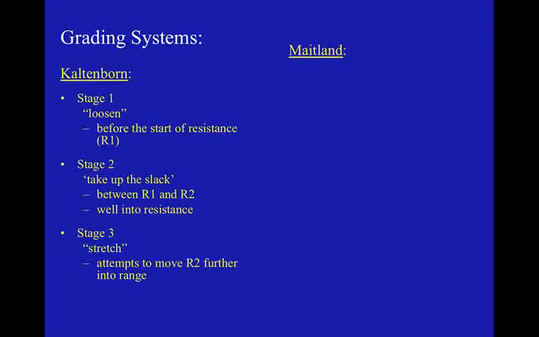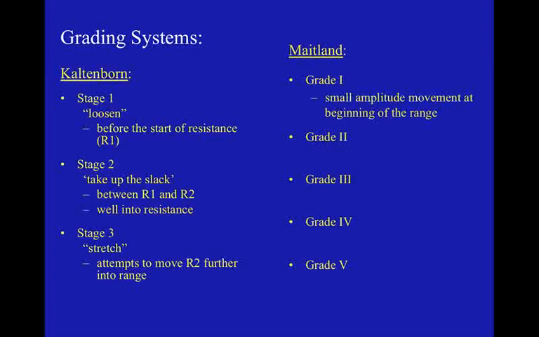His grading system is classically a sustained movement rather than an oscillatory movement, which is what we're more familiar with in the Maitland system. So Maitland grades from 1 to 5 oscillatory type techniques, although grade 5 is a manipulation technique. In grade 1, it is a small amplitude movement early in the beginning of the range. Grade 2 is a larger amplitude, but it stays before R1, so there should be no resistance to the movement. You should feel no stretch of tissue around during that mobilization.